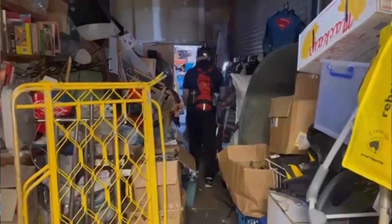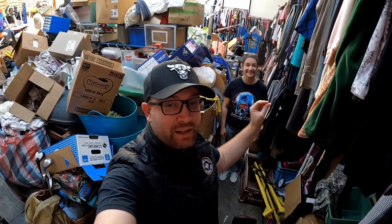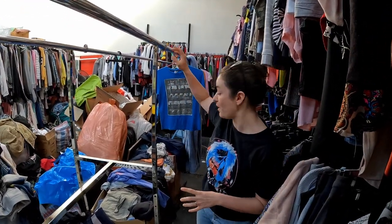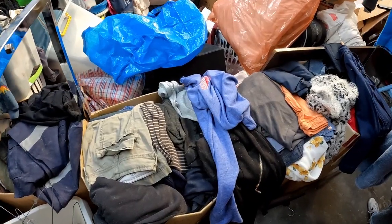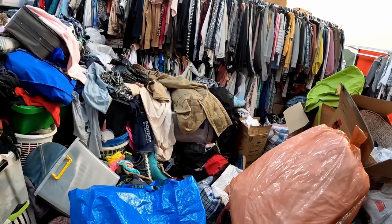We've just walked in the door and headed down this aisle. As you guys can see, there isn't much of an aisle left, but we're going to try and clean these walkways first so we can actually walk around in here. This is where clothing is coming in — some hung and some just stored on the ground. We have some racks we can start hanging things on, but we also have donations still in boxes and bags just as they came in.